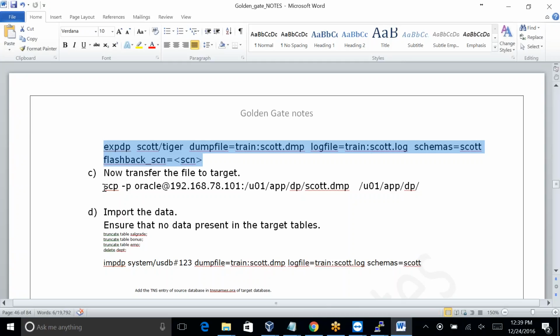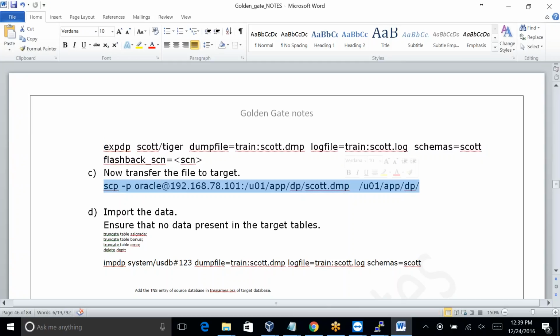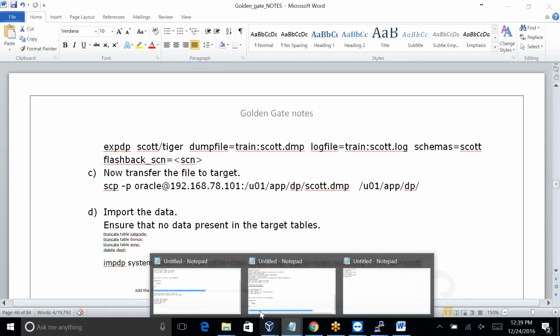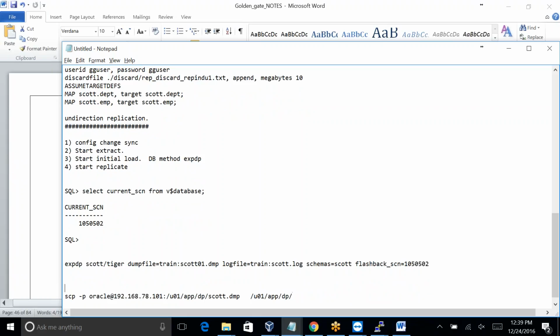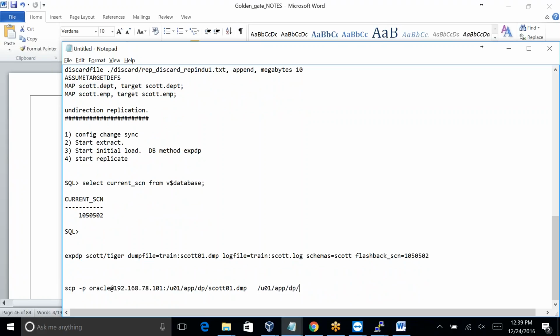Now we need to transfer the file to the other server. Now I will run this command at the other machine.